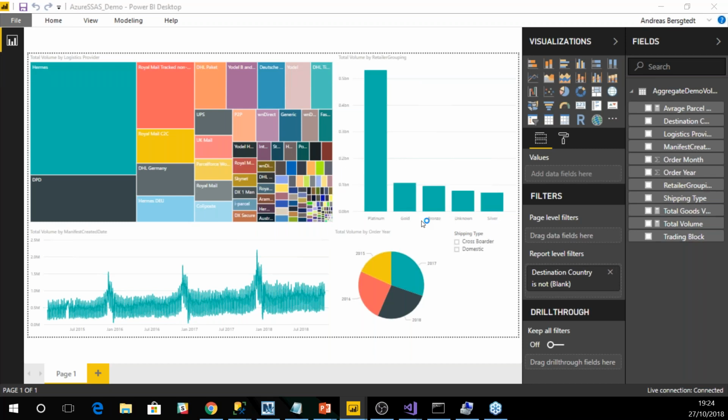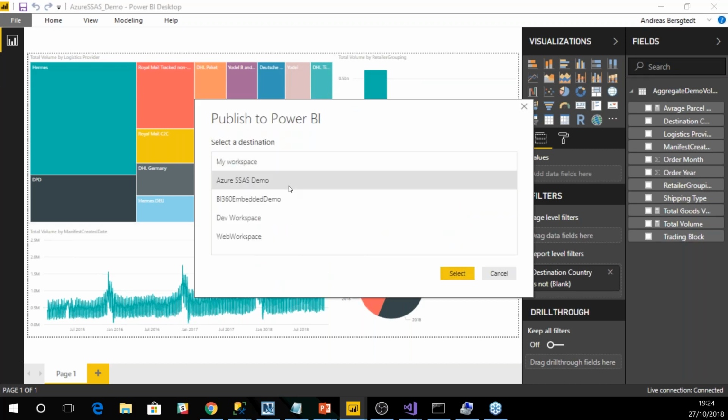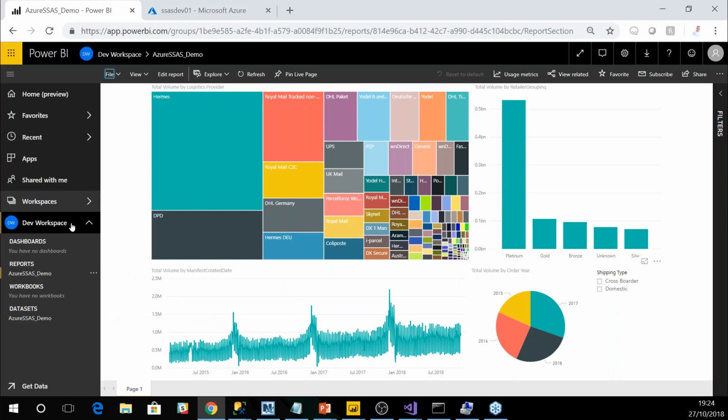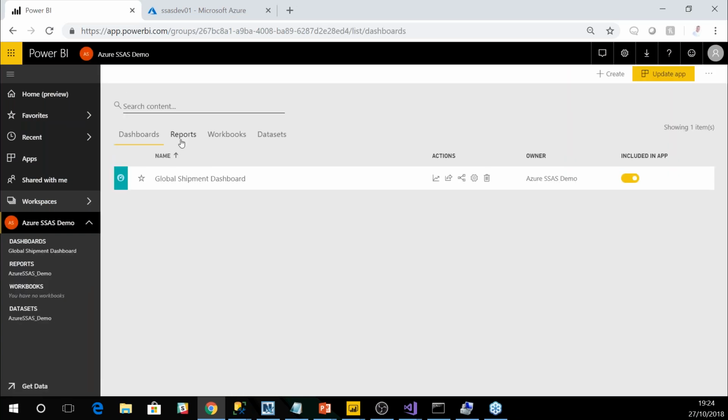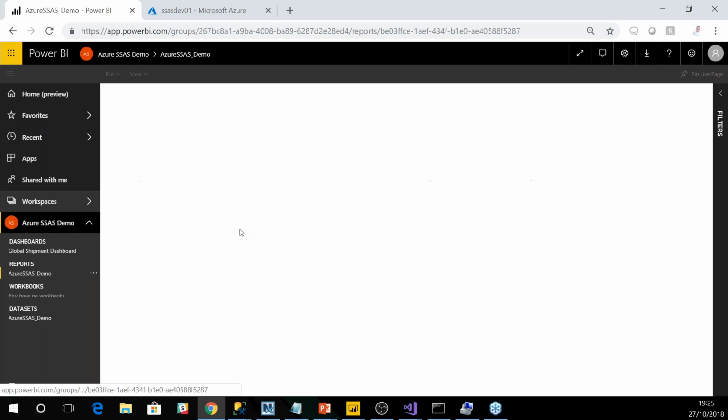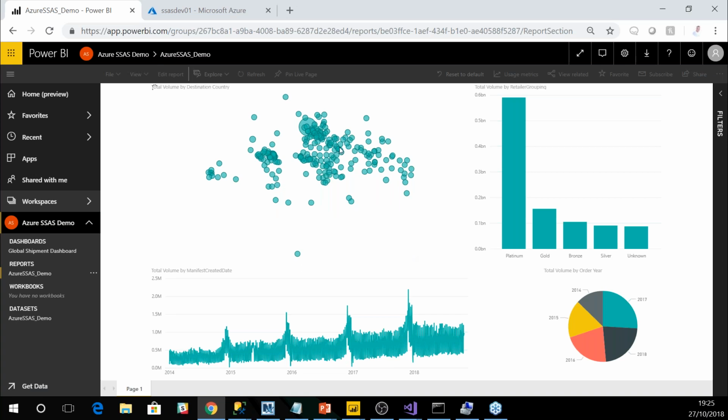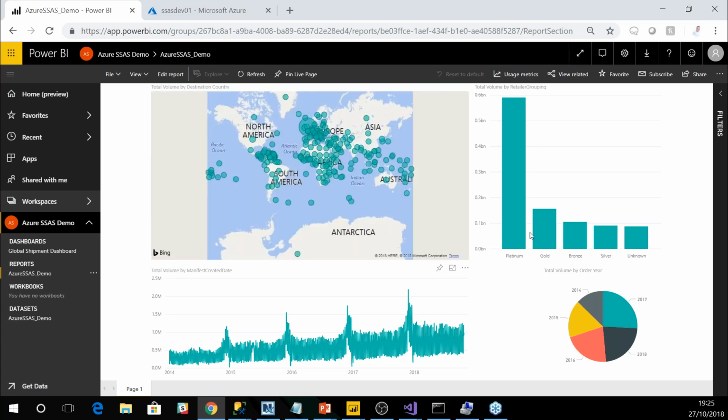Let's go ahead and save it first. Sorry. And we go and publish it into our production now. Before I hit publish there, if we look at the production workspace, there we go. And we look at the existing report. That report looks like this. It's got a bit of a geography map and a line chart and some column graphs on that.